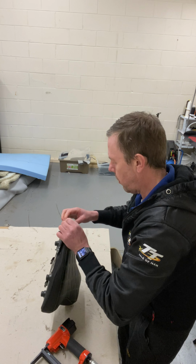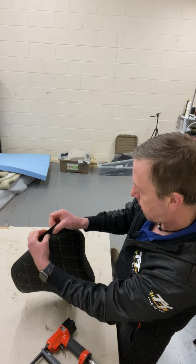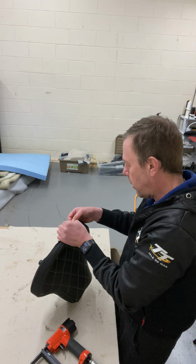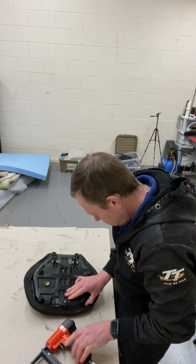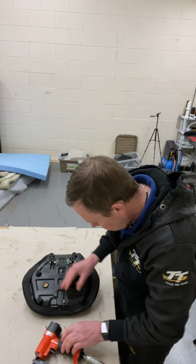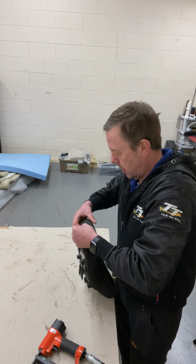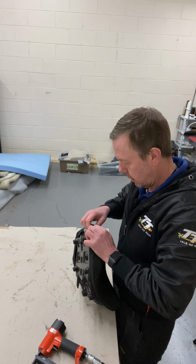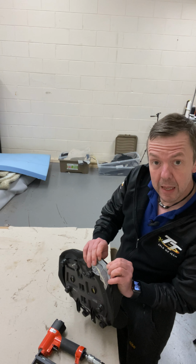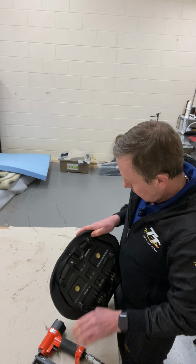And fold the seam out. There's a seam inside there. Keep that plastic out of the way. Fold the seam out. Pull it round. Staple in. Then go to this bit here. Again, keep the seam folded all the same way, all the way around. Fold the seam out. Pull that round. Staple in.